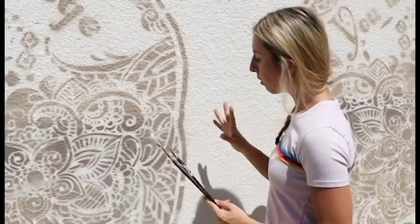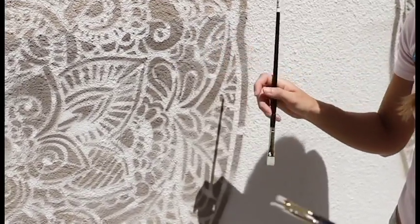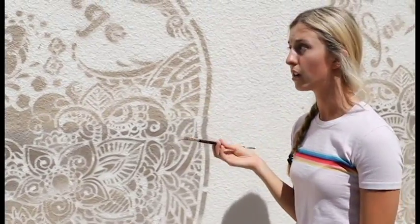So when you go to the wall, you're going to paint the colored part of what you spray painted, and you're going to connect these little lines in between that are made from the stencils, and you have to go over everything you spray painted, so that's what takes the longest.